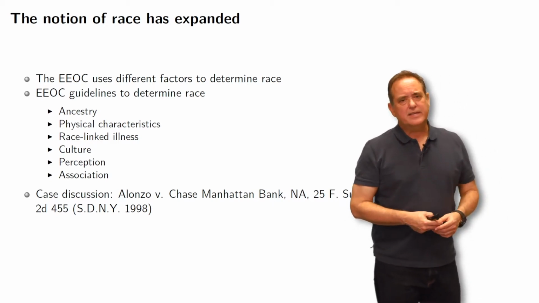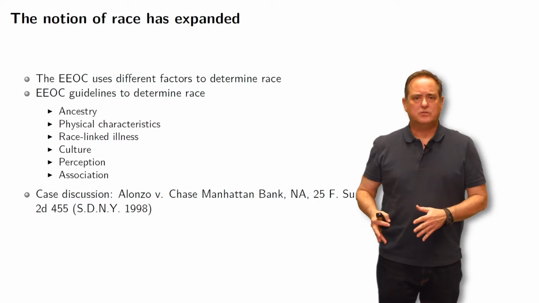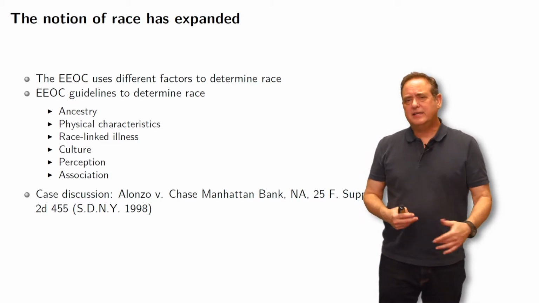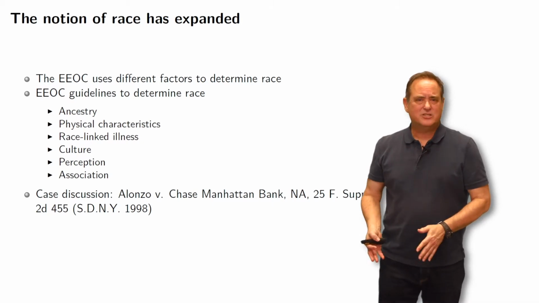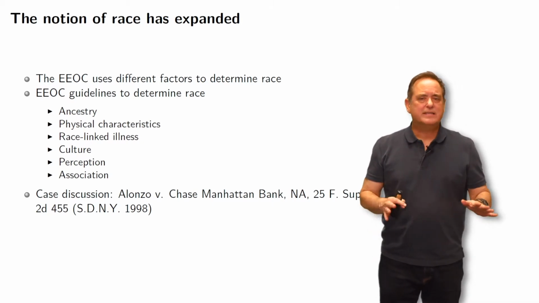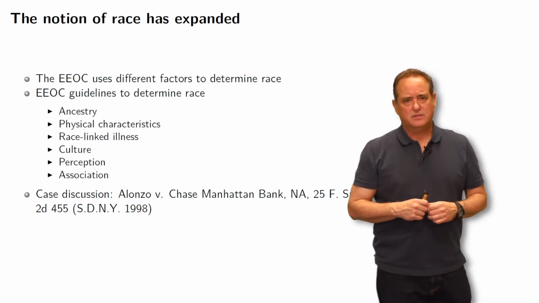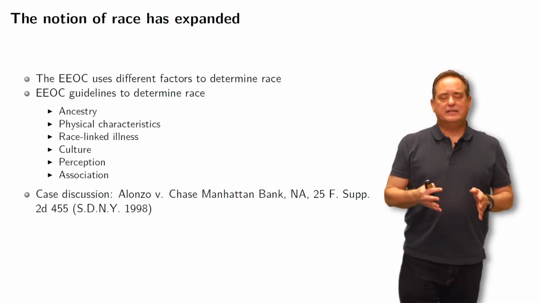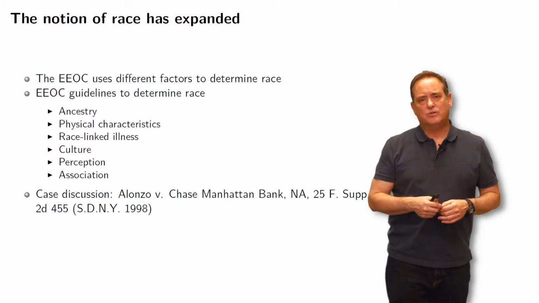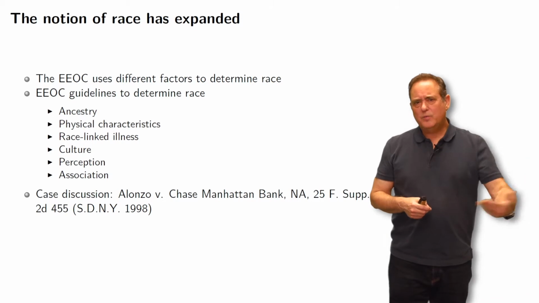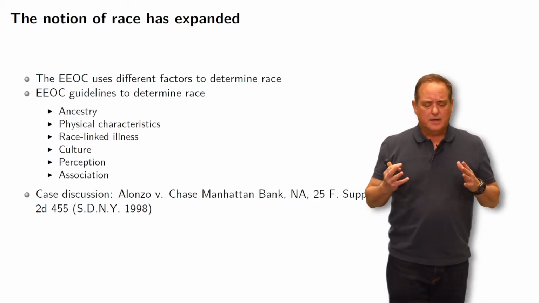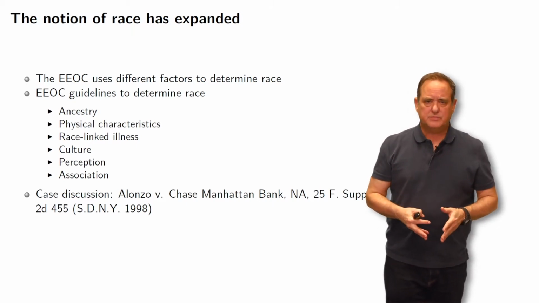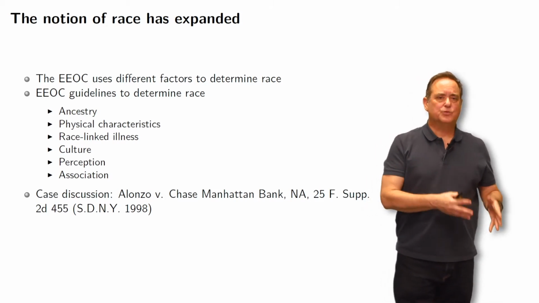Now, in this case, the court looked at the issue and the question was, is Hispanic a race? Or does Hispanic mean ethnicity? And the court was really reluctant to get into the issue of what is a race, what is simply an ethnicity. And so the court said, let's just see how this thing works out. And they allowed the claim to go forward as a racial discrimination claim, despite the fact that it historically would have clearly been a national origin claim. So when we get to national origin discrimination, we'll talk about one of the things that we've seen in national origin discrimination, which is a trend in bringing national origin claims, historically national origin claims, as race claims.